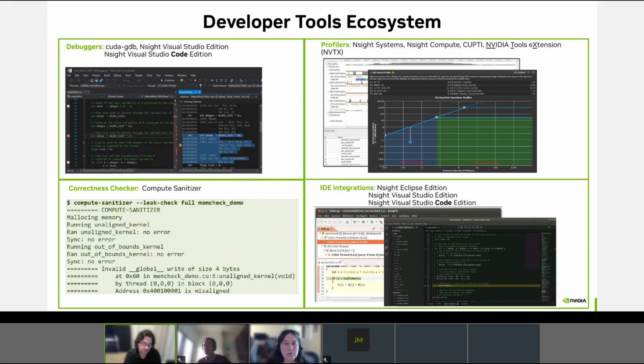There are some limitations in the hardware, depending on the number and the type of metrics that you want to collect. In the case of Nsight Compute, we need to replay the kernel multiple times. We optimize so that the number of replays is as minimal as possible.